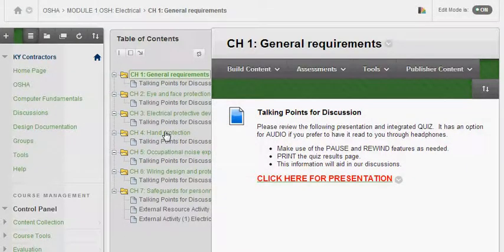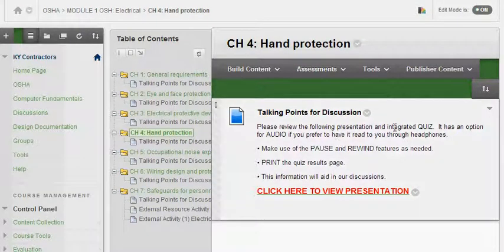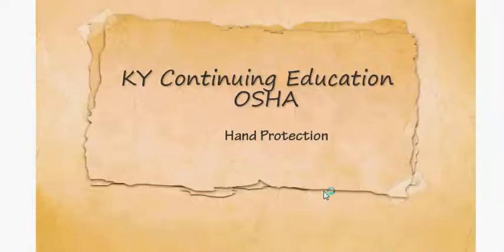For example, if we go here to hand protection, similar directions, click here to view the presentation. When they click to view the presentation, in this section we will look at hand protection.